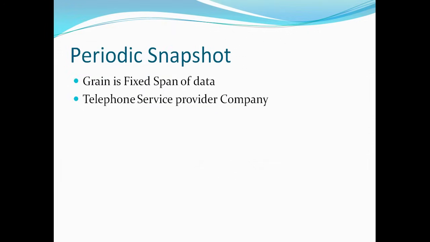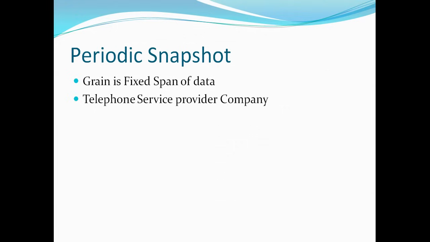Now we have something called a periodic snapshot. If you already work in a data warehouse, even if you are fairly new, there is a term that you will always hear. People will say that we need to support the month-end batch, the quarter-end batch, or the year-end batch. They are very crucial. And why is that? I'll explain that here.